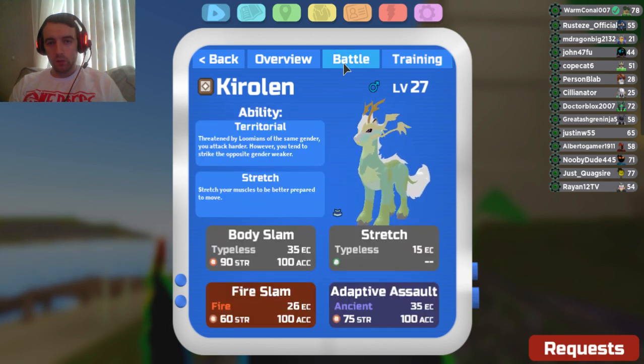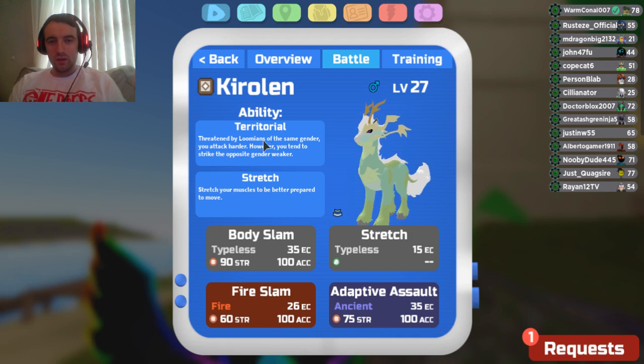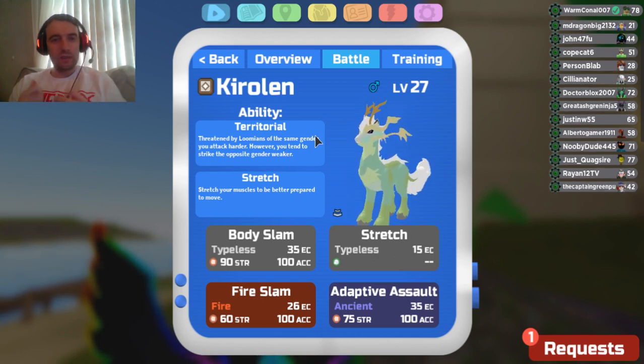So for me, you've got to consider the ability here. If you're going to run territorial, you need to see what they're swapping in against. If you're going to run hasty, you have to be aware that you are potentially going to be missing moves, and that's going to cost you games. But at the same time, that damage outlay is going to be worth it.